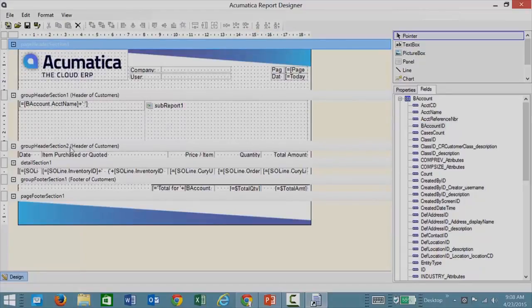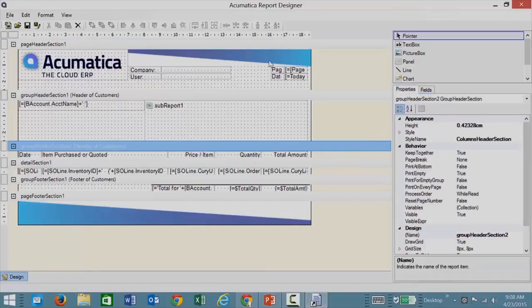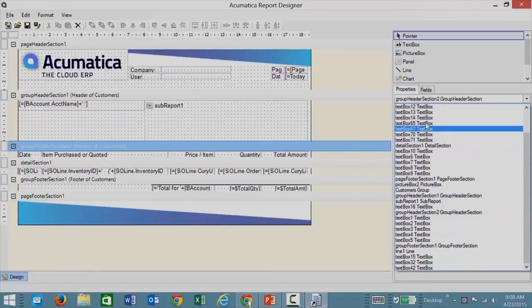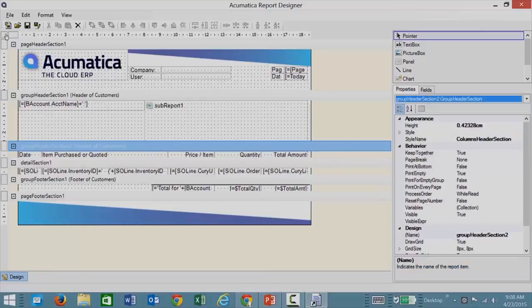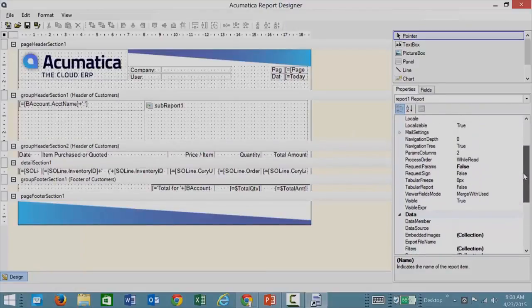The headers and groups and detail sections, they all have specific things that are related to them. If you'll notice here in the Properties tab, you can access all the different elements from this area here. You can also just access the elements by clicking on them directly. If you need to go to the top level of the report, this little area right here gives you an overview of all the report characteristics as well.